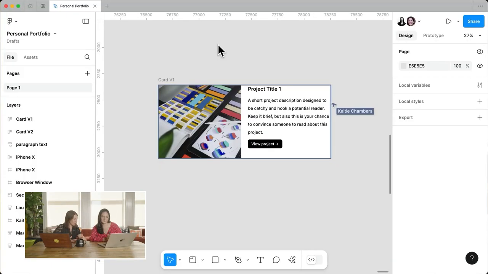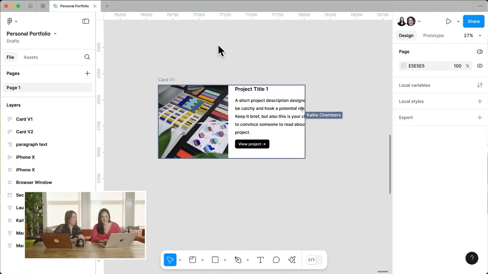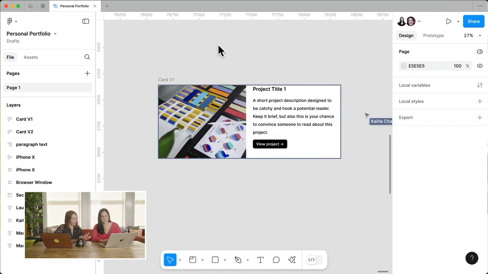Okay, so we've learned a lot about auto layout, but I still might run into issues when I'm riffing on a design or trying to set this up myself and it just doesn't work quite right. Can we talk through some of the common issues I run into? 100%. Okay, let's look at this example. I've set this up in this card, but when I try to shrink it, the text disappears. What am I doing wrong here?